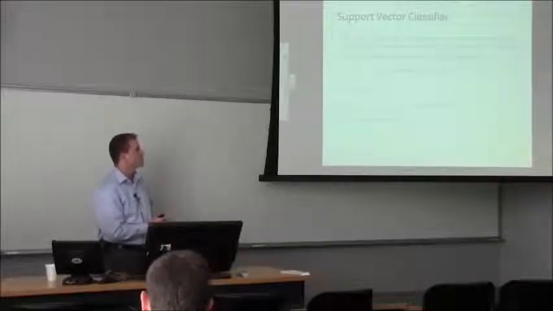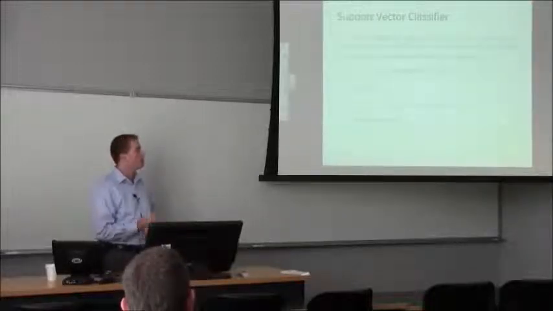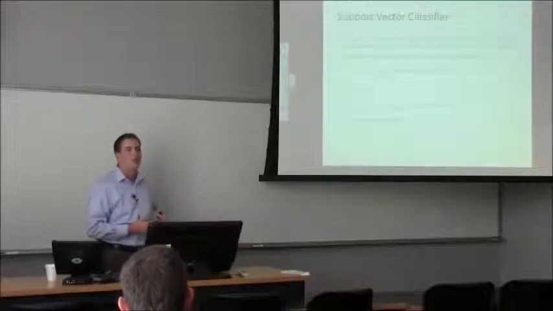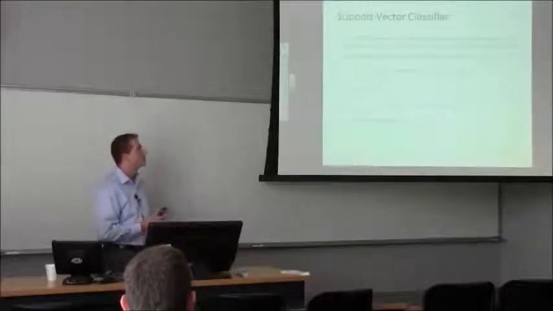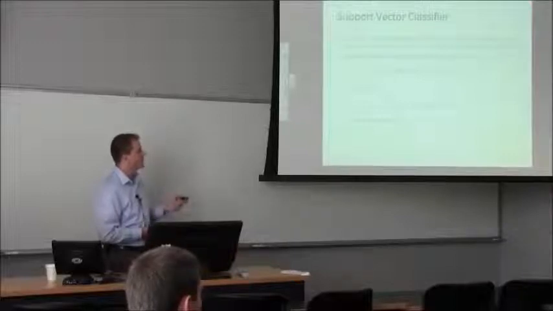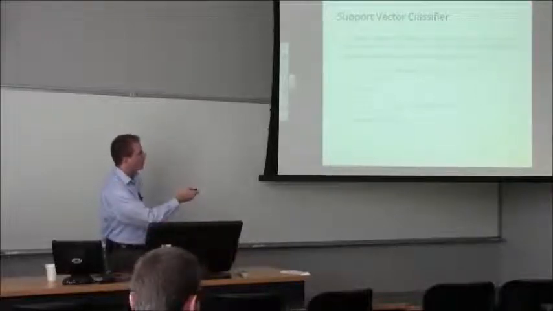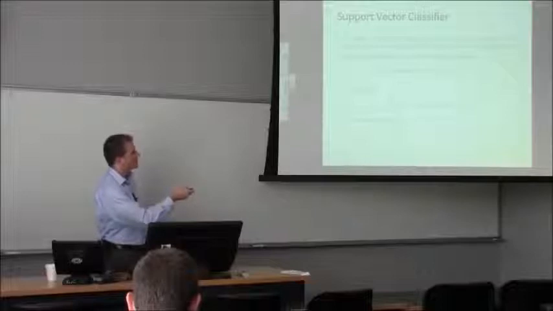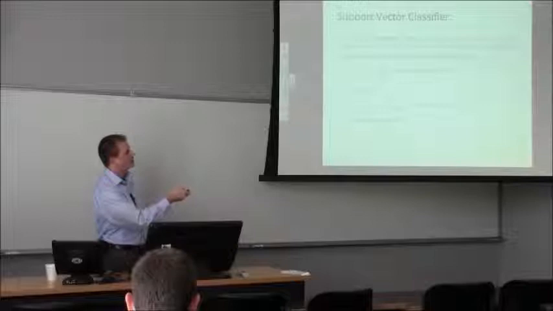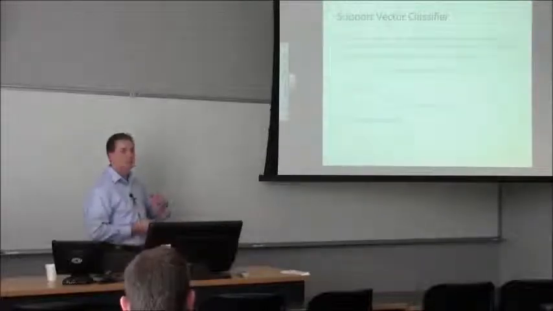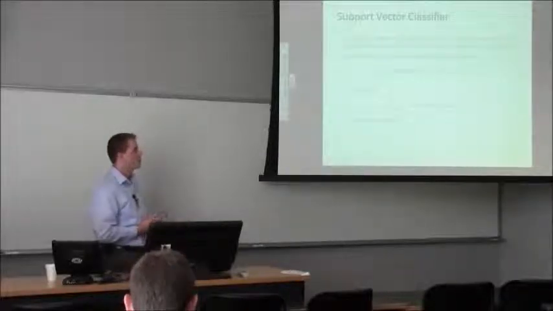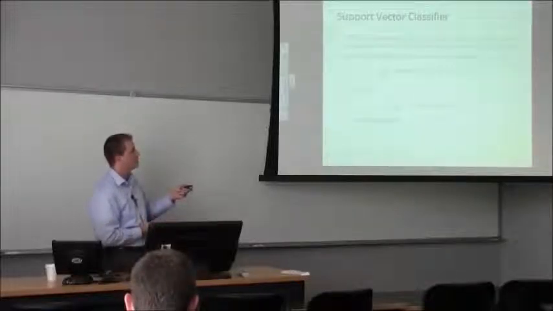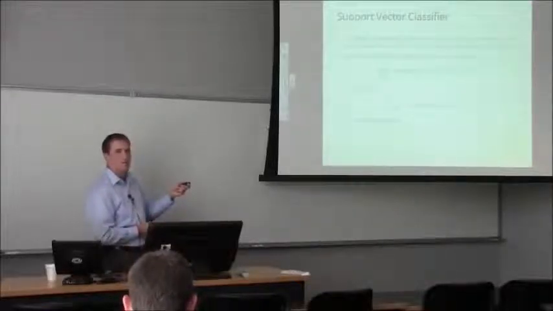So you want to allow for some slack. You want to create a hyperplane that classifies as many points as you possibly can, and you'll have some criteria of how many you want to classify right. So now we want to classify these points using our classification rule, but now we're going to allow some slack. Before this was greater than some margin, now we're allowing for a slack variable here so that some could be within that margin or some could be even on the other side of the hyperplane. And then you'll have a constraint on those positive slack variables.